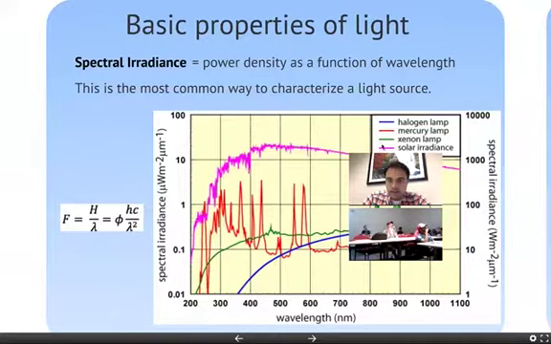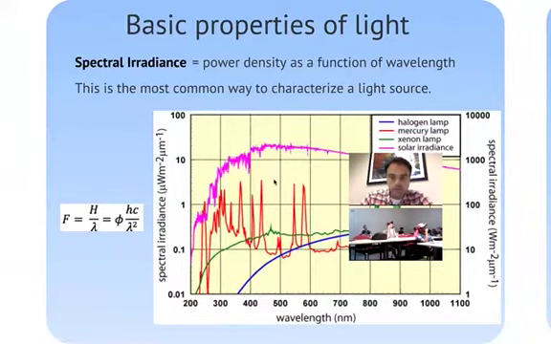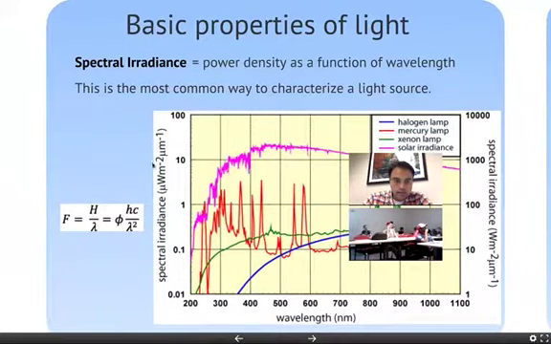Okay, you can see that the mercury lamp is here in red and the halogen lamp is in blue, and these are just showing how much energy is at each of the wavelengths. And as we saw in the last slide, this information is extremely important in order to figure out how much power you can actually get out of a solar cell, or what is the current being produced by a solar cell, and so on. Again, we'll revisit this when we talk about solar cells, but I want you to understand the definition of what these things mean.